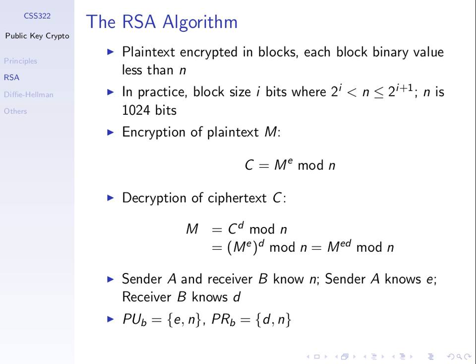That is, some number raised to the power of the totient of n plus 1 mod n equals that number. That's what our Euler's theorem tells us. So for our RSA algorithm to work, this statement must be true. That is, we need to choose values of e, d and n such that this is true. It's not true for all possible values.